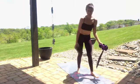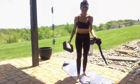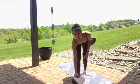For the props, you're going to need, of course, your mat, maybe a block if you need it. And you also may need a strap, or you can use an old tie. And you can also use a book.